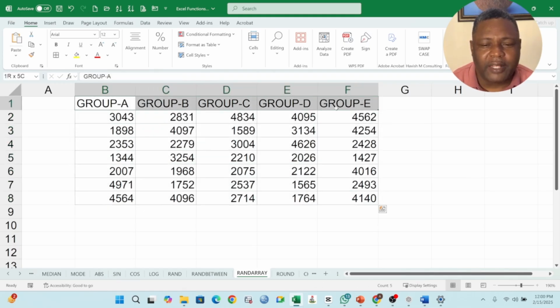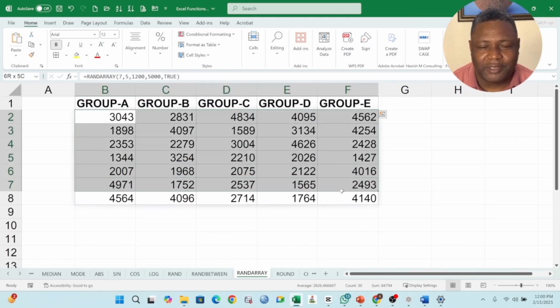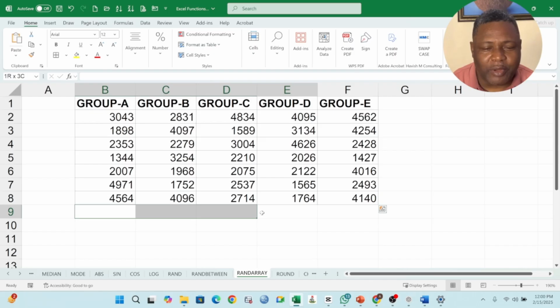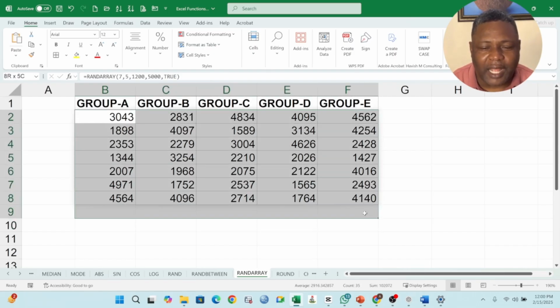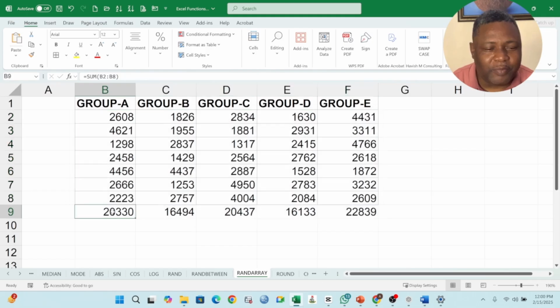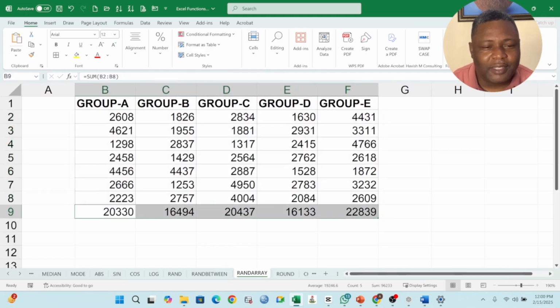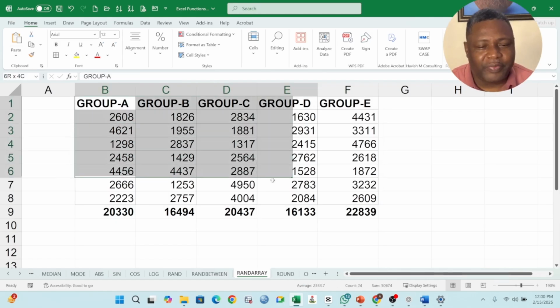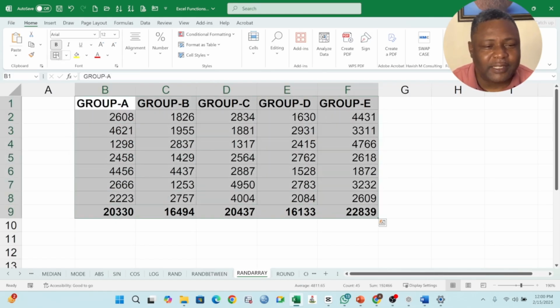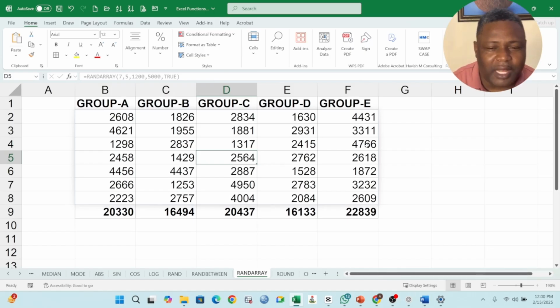So as you can see now, it gives me everything. For Group A to E, I have all my values. So I can easily say, okay, I want to work on these random values and calculate them. I can use my AutoSum and sum all my random values and get the total. I can organize the sheet, add borders and all those things.